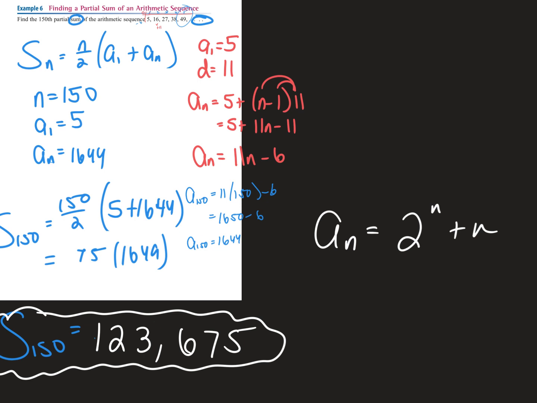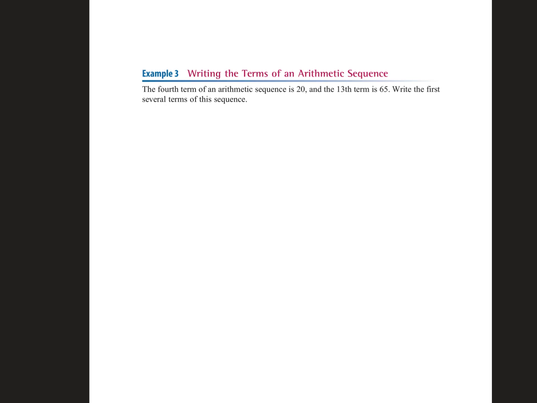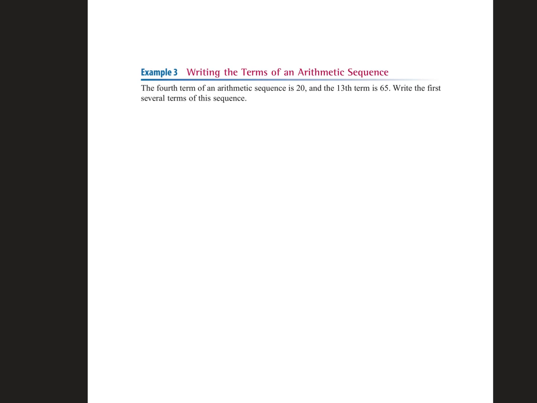You can still plug numbers in and evaluate it. You can find out what the first term is. What would a sub 1 be? 2 to the first plus 1, so the first term here would be 3. All right, so you could go through and evaluate, but then it's going to ask, what's the common difference? If you read the directions in WebAssign, it says, if it's not arithmetic, your common difference answer is none. So don't come up and be like, what do I put here? I'm going to just tell you to read the directions, so be careful with that. If it's not arithmetic, there's no common difference.